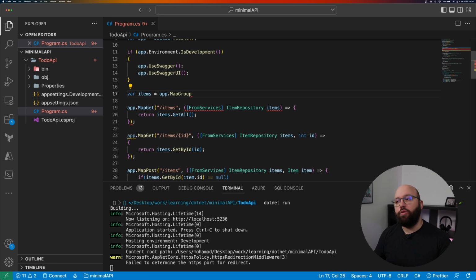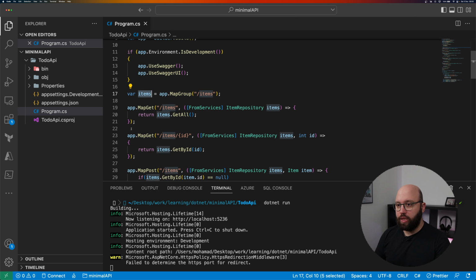Once I have created this group, I did the /items, I can attach to it. If you take a look here, I have, for example, app.MapGet, app.MapGet again, app.MapPost, and so forth. But because I have the app.MapGroup here, I can utilize the items variable, and instead of utilizing app.MapGet, I can just utilize items.MapGet.